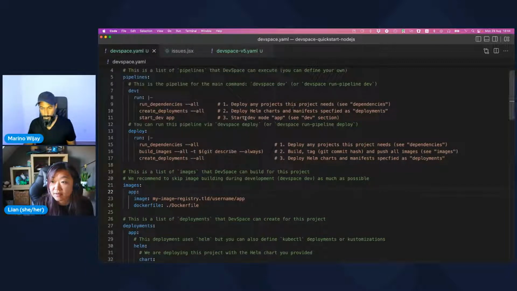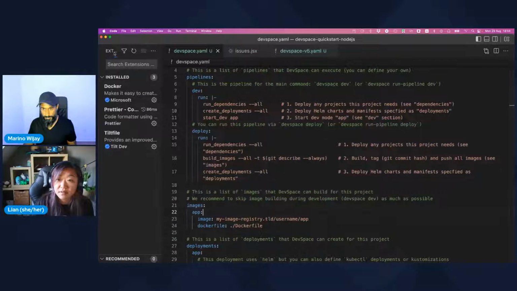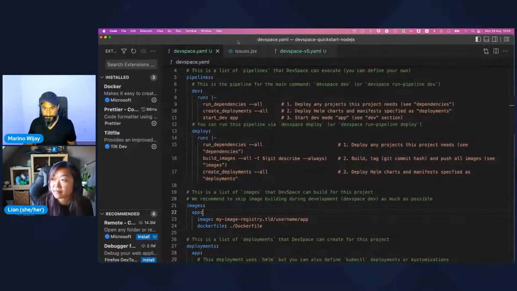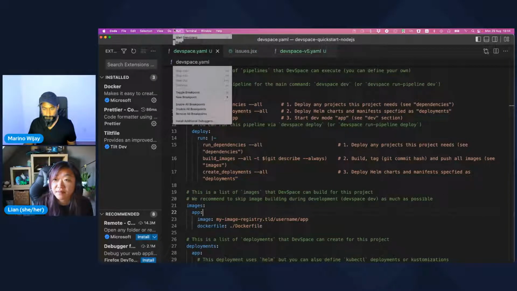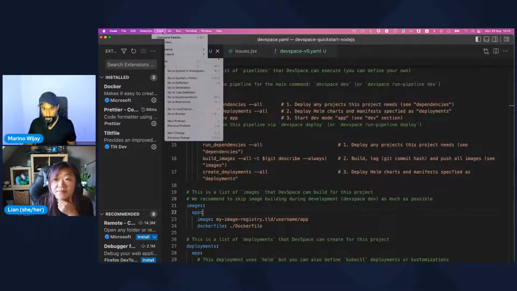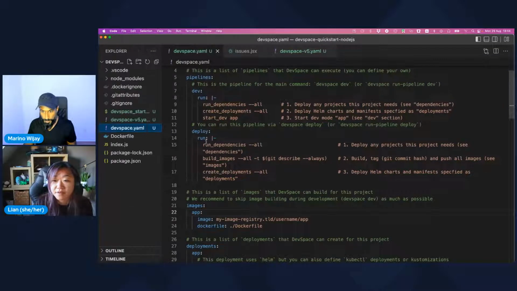Let me just see if I can open it. Okay, here we go.